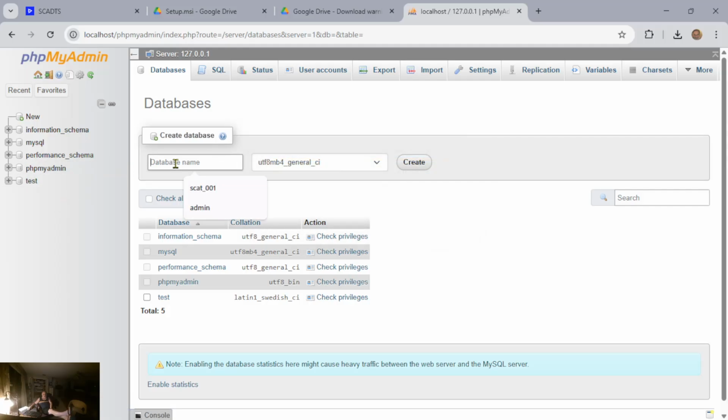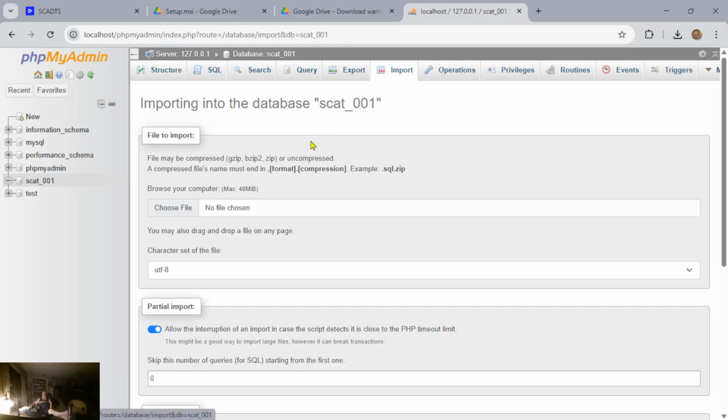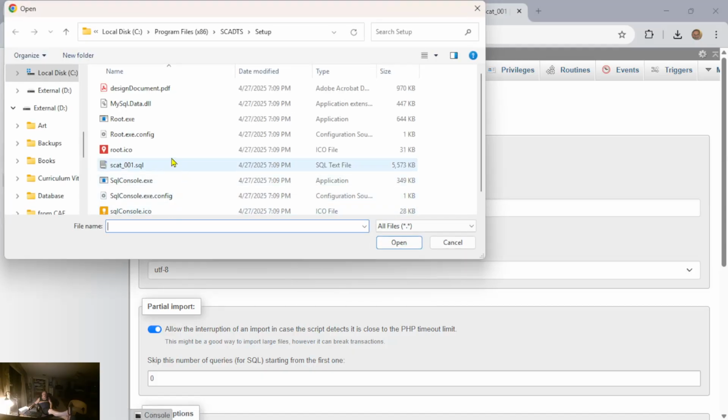So the first thing to do is to create a new database, SCAT_001, create it, and then you need to import from the file that was downloaded. So you select import and choose a file, and the file to be chosen is SCAT_001.SQL.